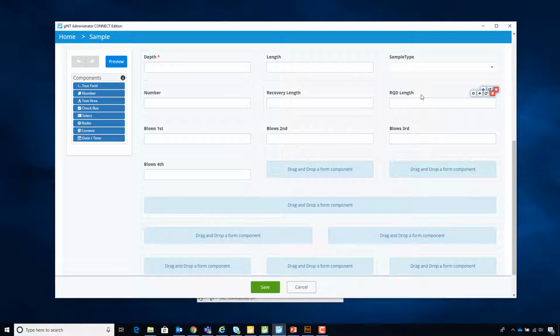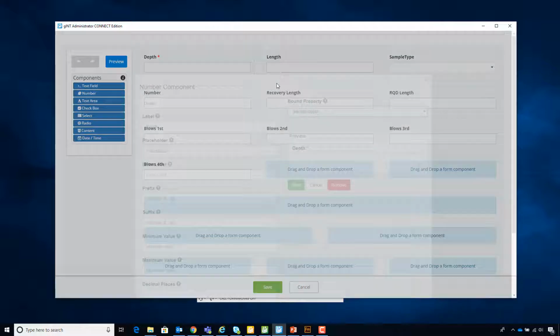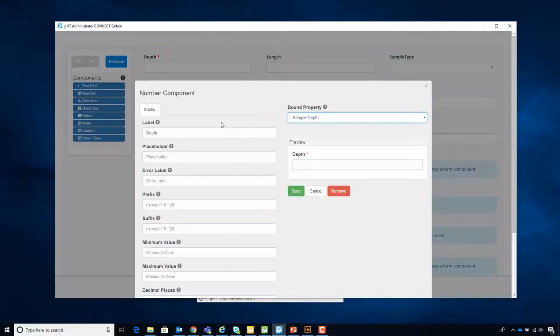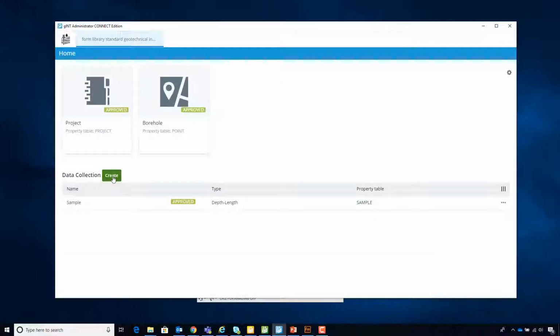It does not take into account workflow. It does take into account properties from the gINT data template. It is mapped. So here you can see that this one is a number, and you can set rules based upon the type of field it is from gINT. Other forms I can create in the same manner.